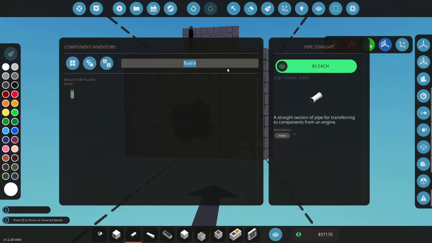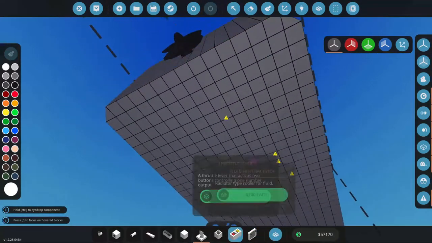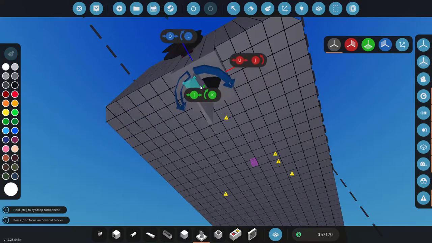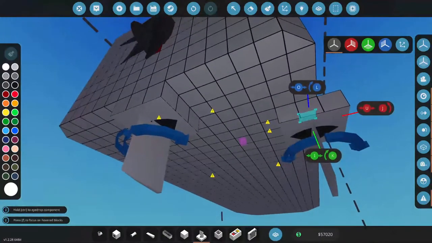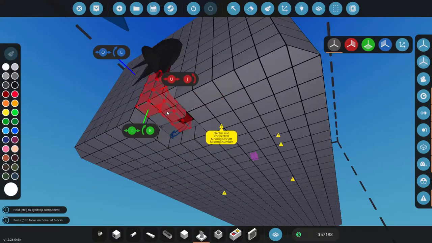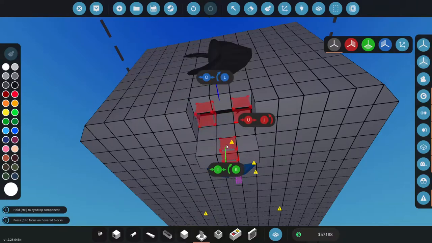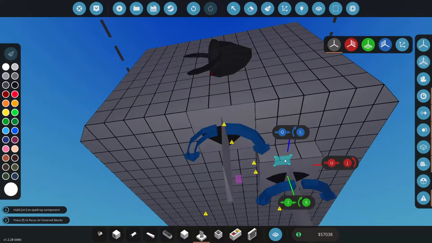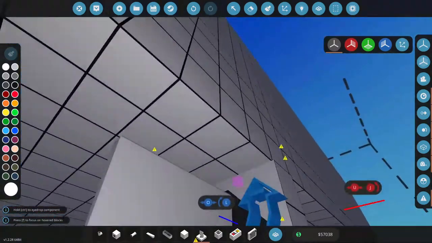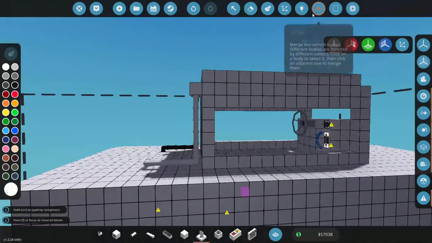Last things next, we are going to do rudder. And it is going to have that. It's a 3x3. 1, 2, 3, 1, 2, 3, 1, 2, 3. Of course, now it doesn't want to actually fit. All right. Cool. So we have a rudder. It is a floating rectangle.